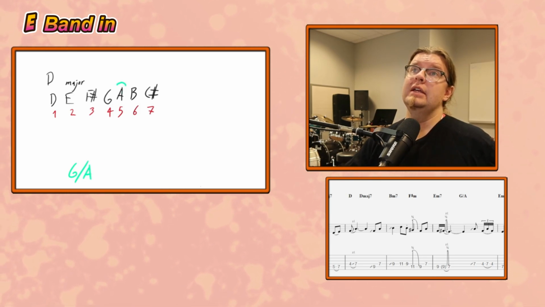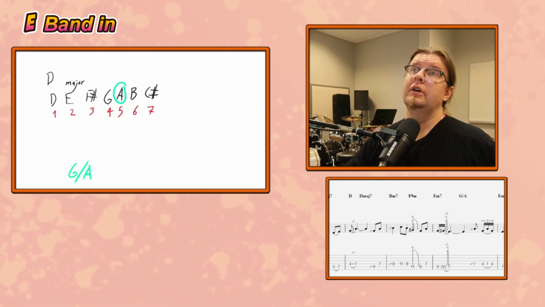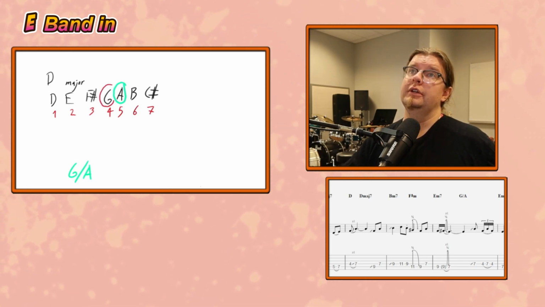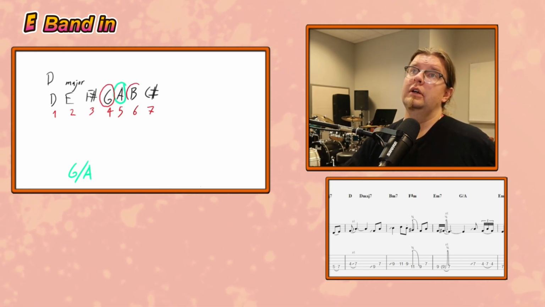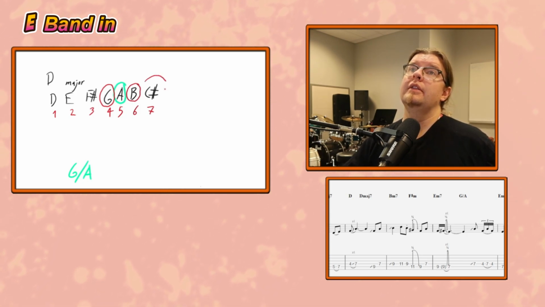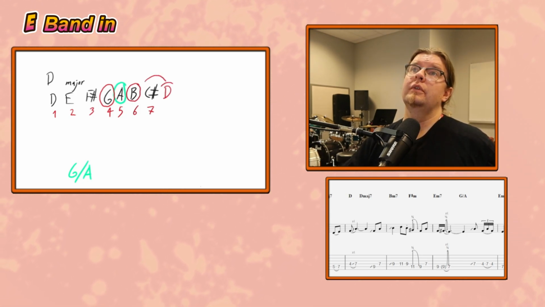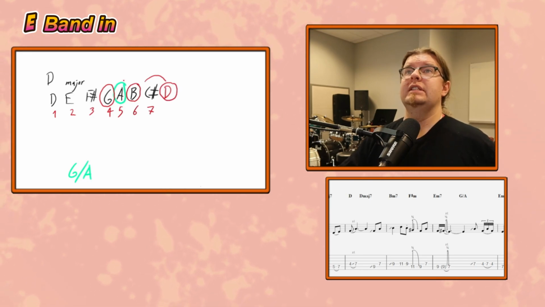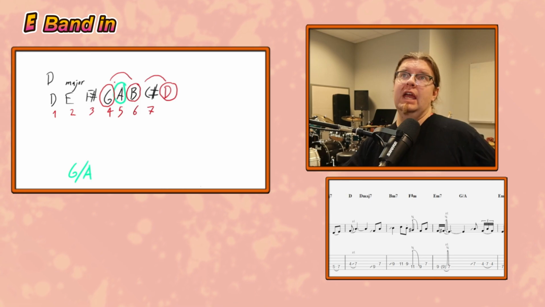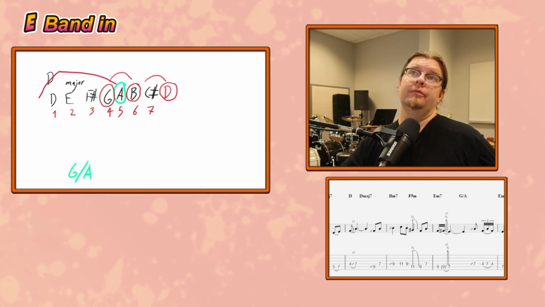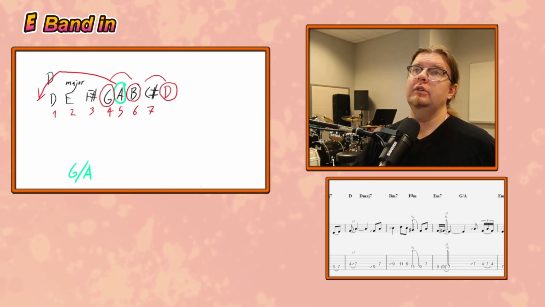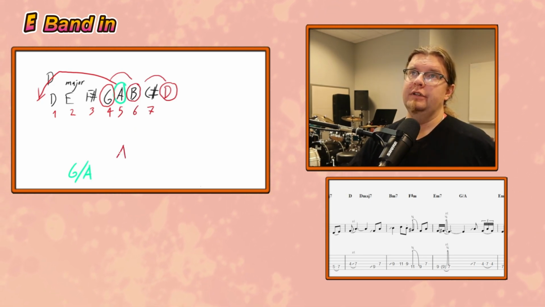So what it looks like is this. We have the A in the bass, and the upper structure of the chord is like this. Now obviously this doesn't sound like it looks here because the A is way lower. There's another name that some people like to use for this, and it is called the A11 chord.